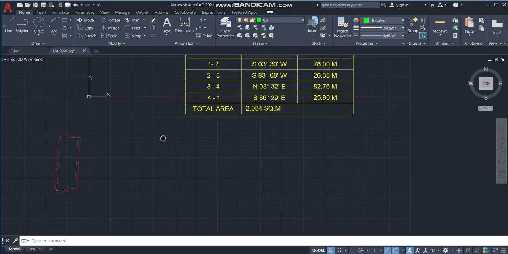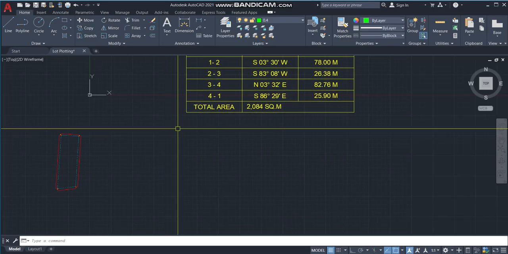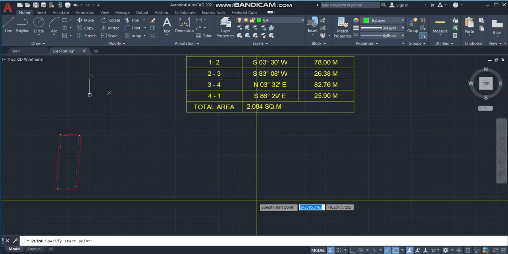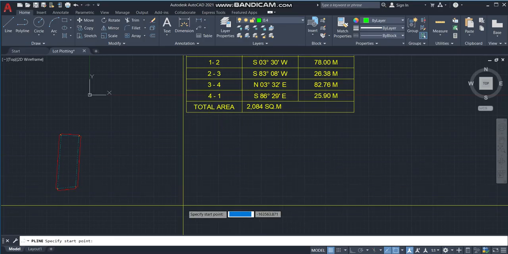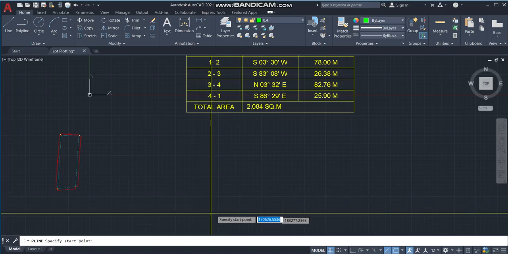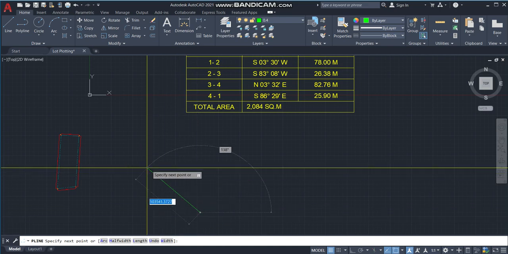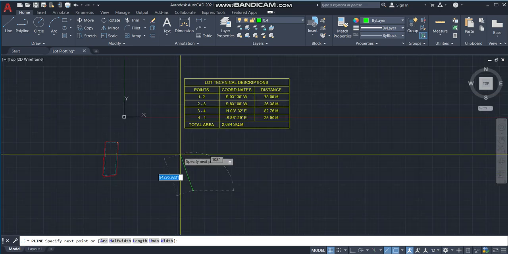So, how do we start? Using AutoCAD, we can use Command L for line or PL for polyline. I recommend using PL, polyline, so we have continuous segments of lines. We start with PL, space or enter. Then we specify the starting point, wherever you like. In this case, I will put it here. So I have point 1, but I don't know where point 2 is.